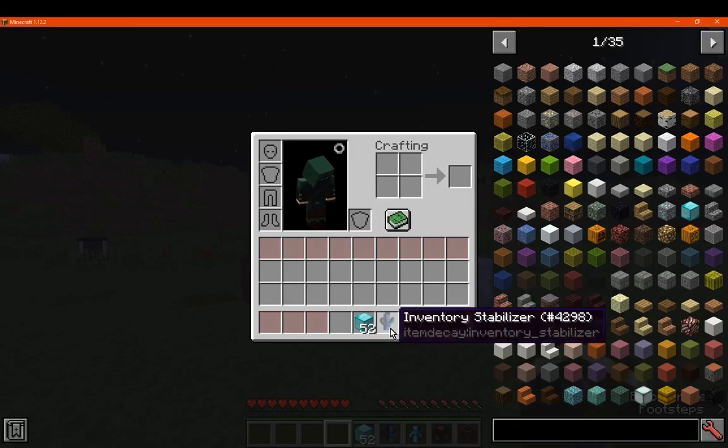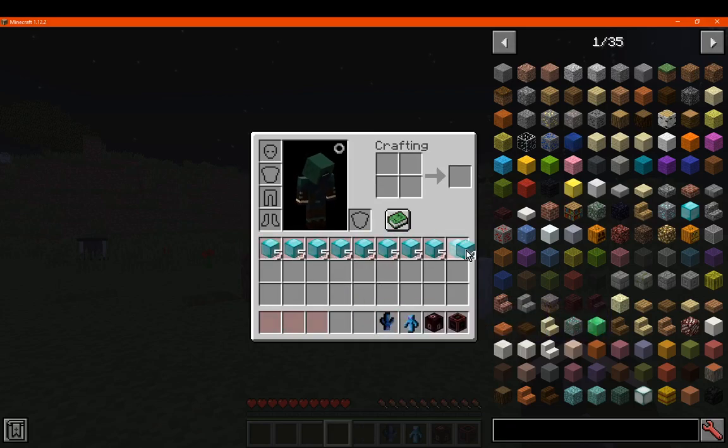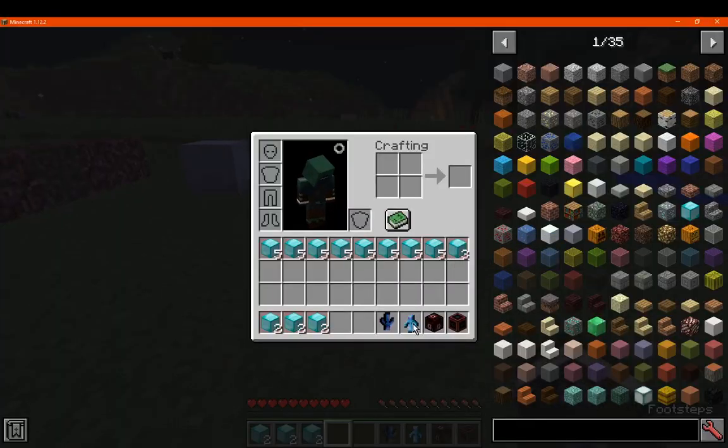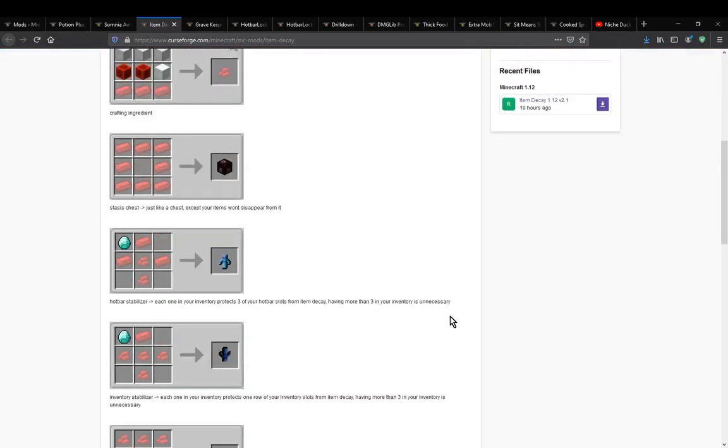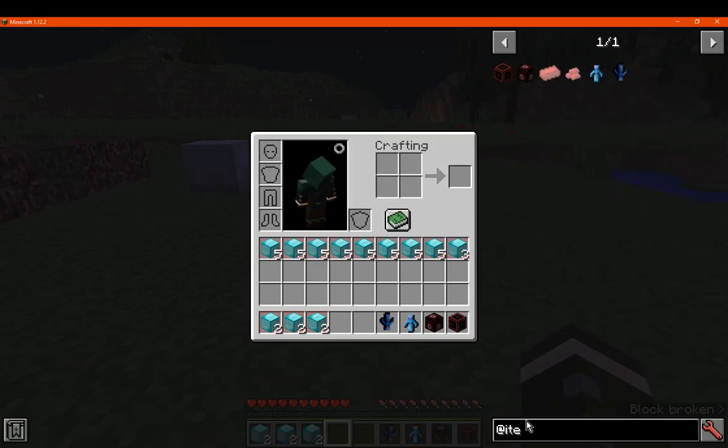And then you've got obviously the hotbar stabilizer, so you've got particular rows that highlight that will prevent them from decaying. So the hotbar is like so, and the inventory is that. So yeah, and if we actually get multiple, which I know we possibly can't, let's see, item decay.